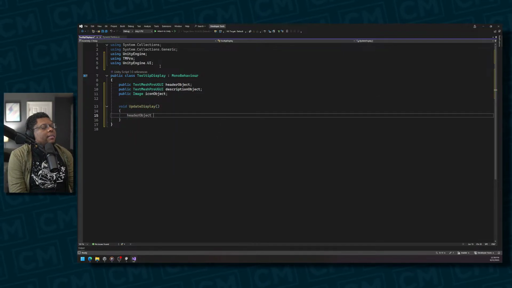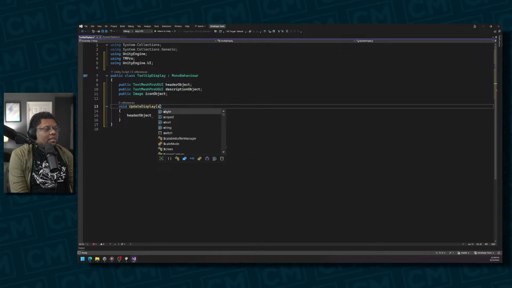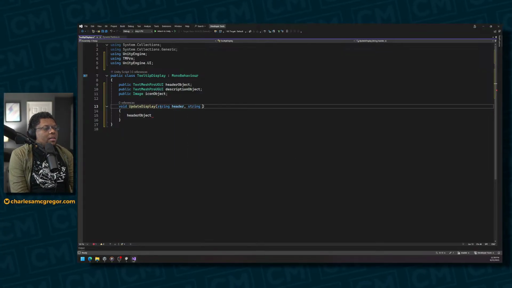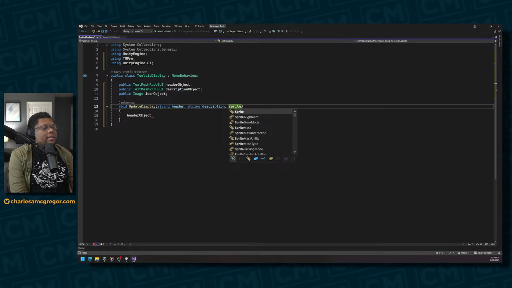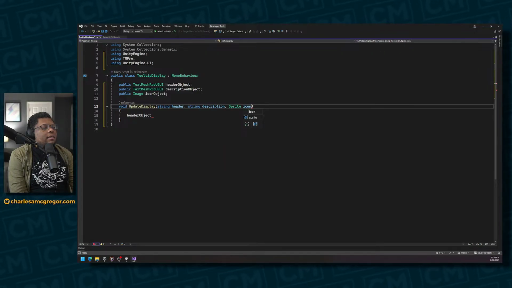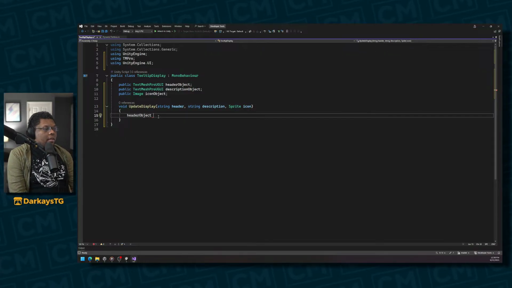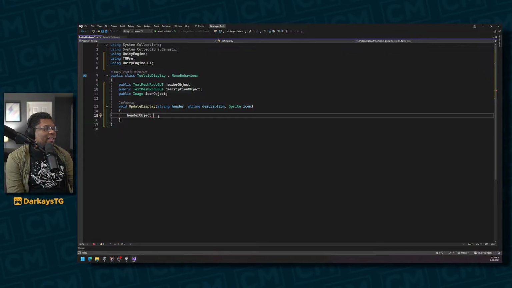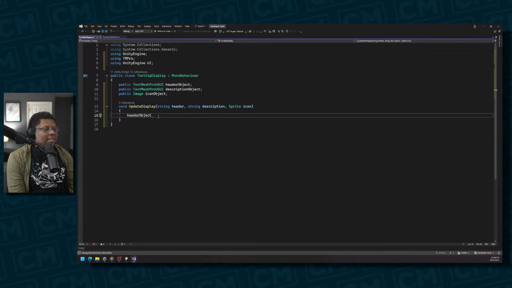Header object. Well, yeah, and for this, I think I should just say string header, string description, Sprite icon. I'll do that for now. I will have a better idea, an easier thing to use in the future.